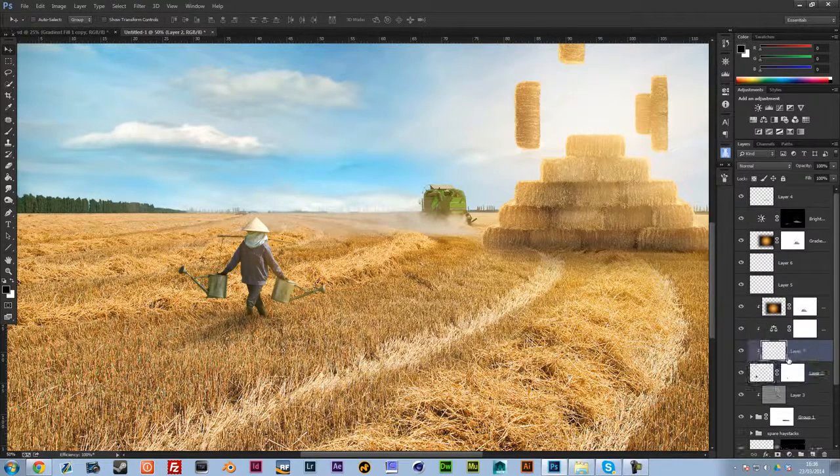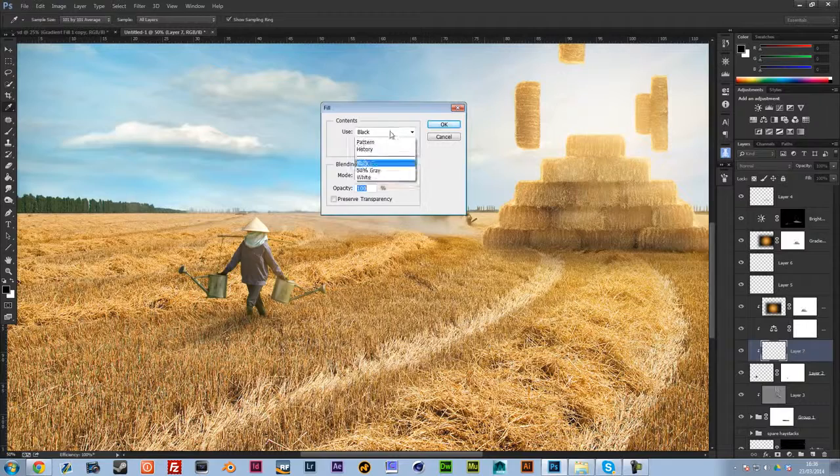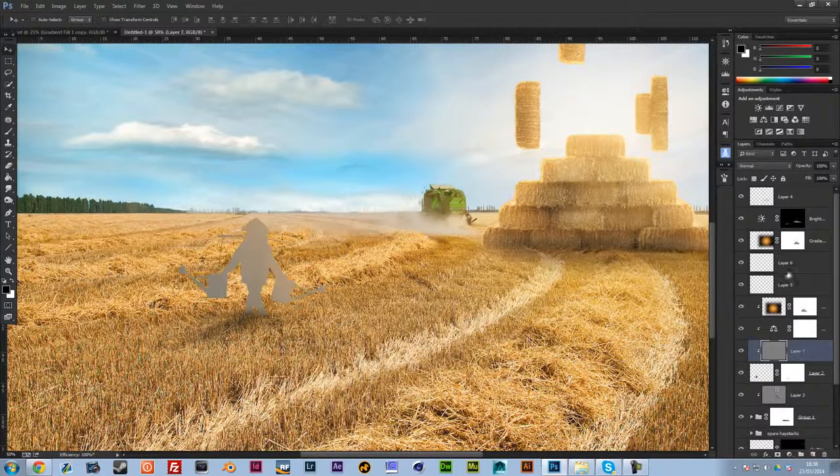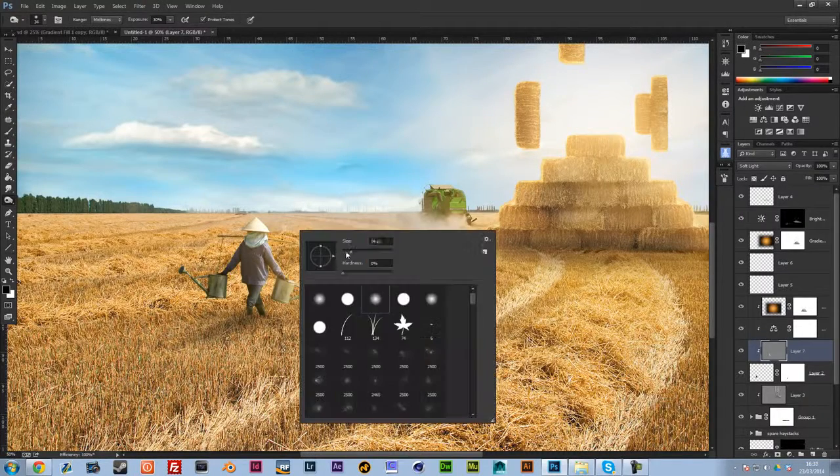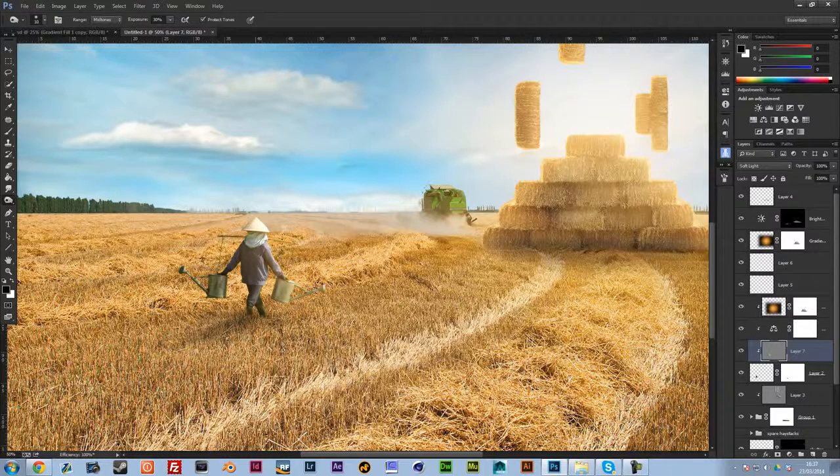Same again. I'm going to make a 50% grey, soft light, add a clip mask, and then again just alternate in between. So if that would be shadow, this should be light. Side of her should be light. Just adds a little bit more to your image, if you're taking note of the lights. Go smaller to get that little bit of shadow in between there.